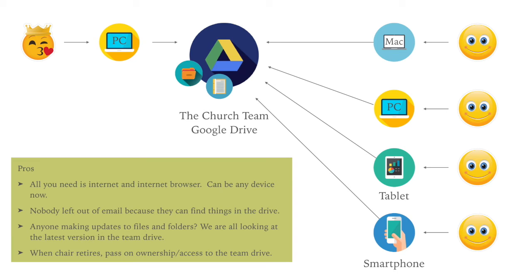Some of the benefits of working this way is it doesn't matter now if you have a PC and I have a Mac and they have a tablet. All you need is the internet and an internet browser. It can be any device to get to our hub, our church team Google Drive. Nobody's going to be left out of a file that went around over email because they know the address of the drive. They can just go to the drive and find the file or folder that they need.